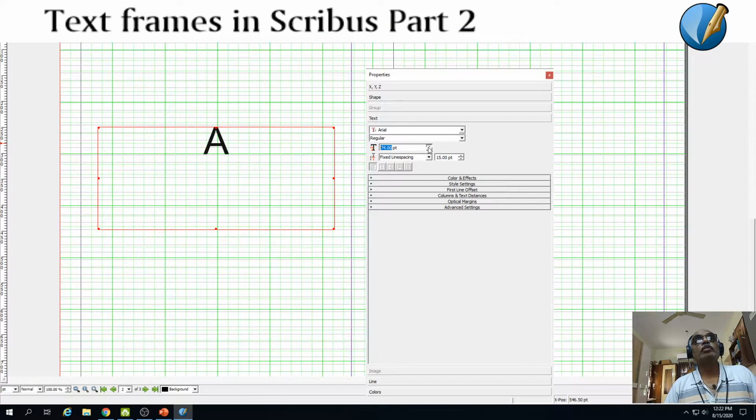So you go to Properties, click the text box and then increase the size of the font. Let us increase this to as big as possible. Our intention is to show you how you can type a text within that alphabet.